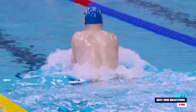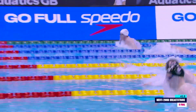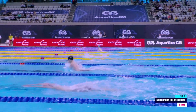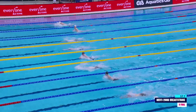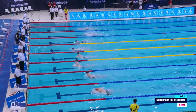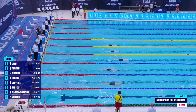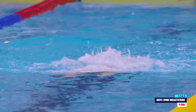Yeah, we saw a good first 50 there from William Godsell of University of Bath and Alexander Casey from Loughborough there. Now, the best start did go to Rory Dixon. He had a strong pull out underwater. You're allowed 1 fly kick, but you can go as far as you want underwater. The only time you can do that is in this stroke. You can't do it in others. But looking really good on the second 50 of this 200. Coming into first is Casey in lane 6, in a 1:05.7.